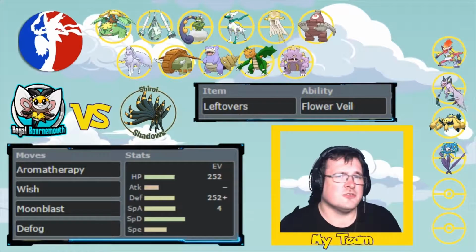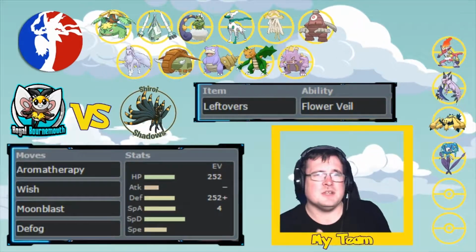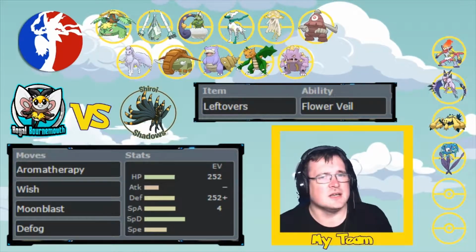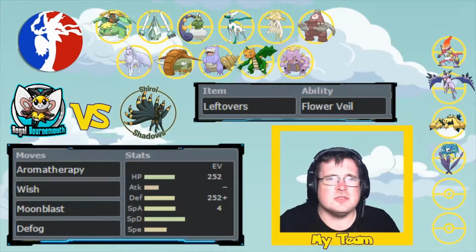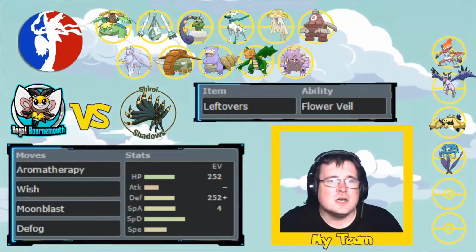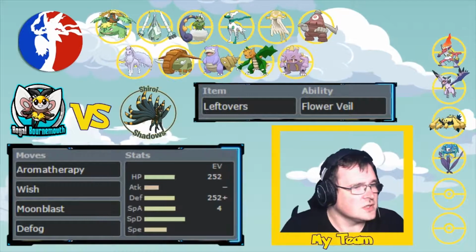Moonblast, pretty solid offensive move in general. Fairy hits a lot of his team relatively well. Aromatherapy is there to get rid of Dusclops's Toxics and everything like that. Wish to support me up, and of course Defog to get rid of any entry hazards. I don't think he'll bring that many hazards this week, but I wouldn't be too surprised to see him try it. But I've got my reliable Defogger there in Florges.